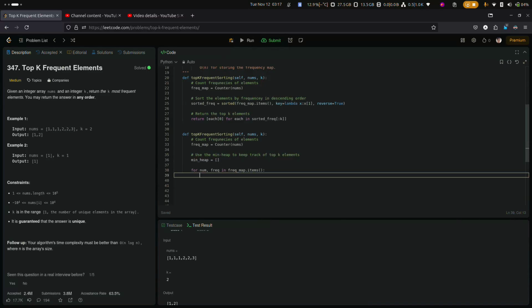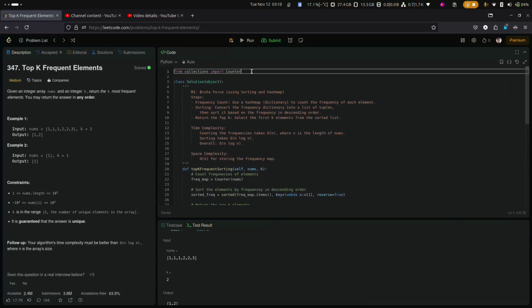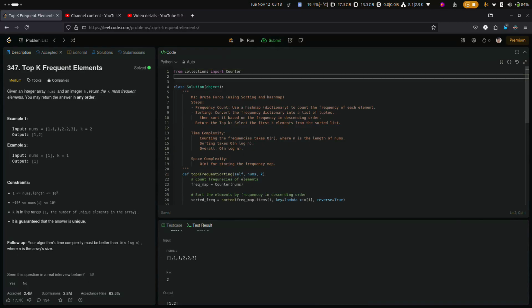Okay, so what we'll do is we have to use a collection, one more import for this, which is heap import, right? Heap queue, right?